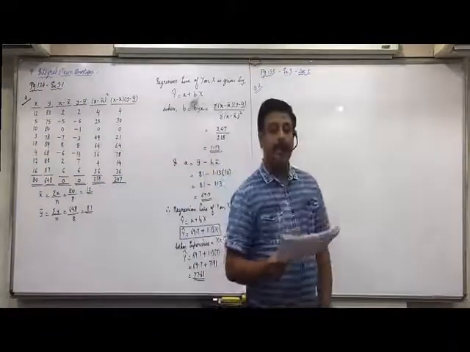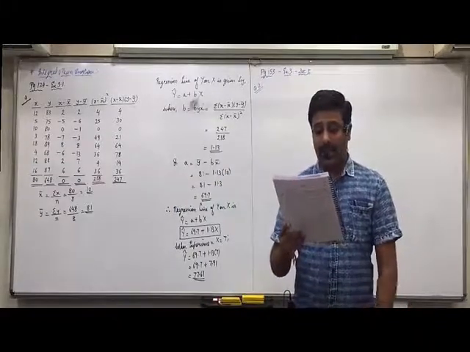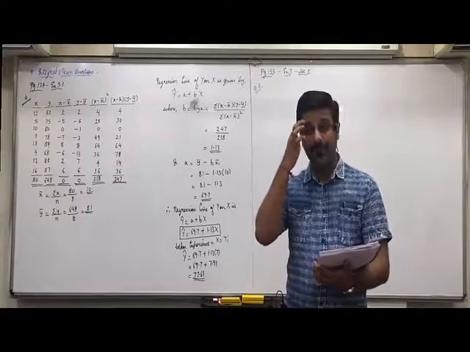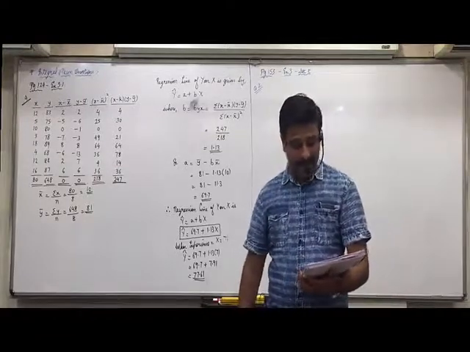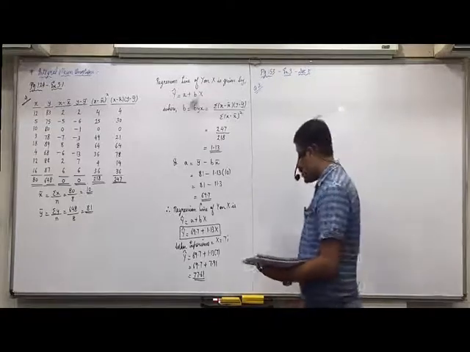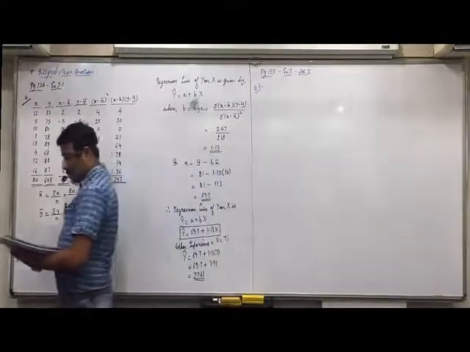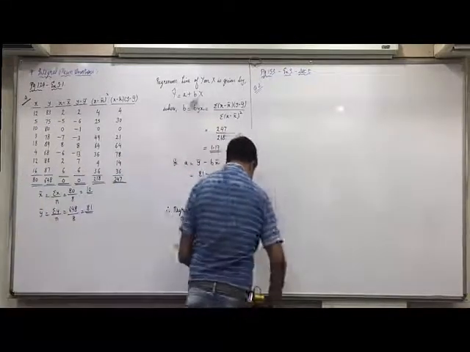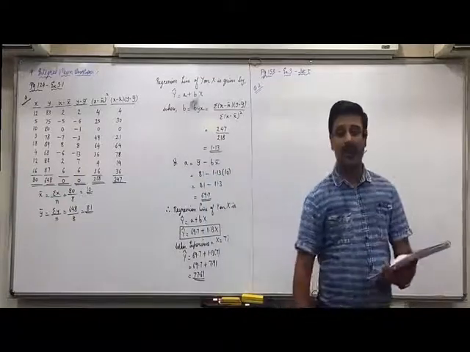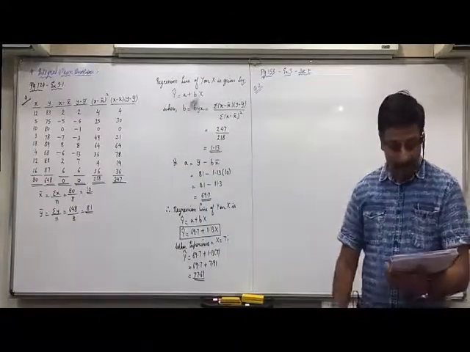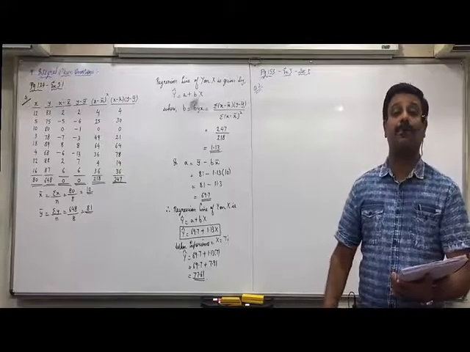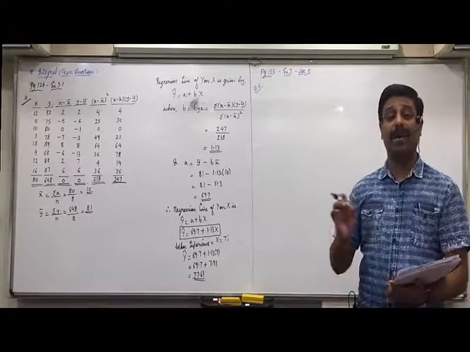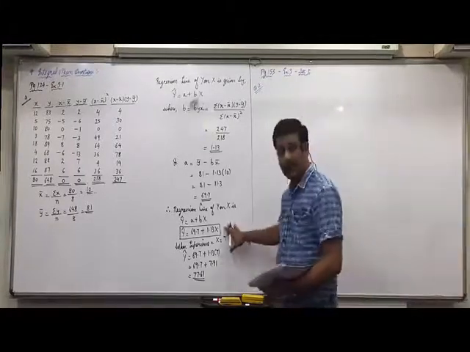The information collected regarding the price in rupees of a commodity, mark that as X, and its supply in 100 units, mark it as Y, is as follows. Price and supply, are the values small or big? Big. Is there any common factor? No common factor, so we need to find the mean and then decide. Obtain the regression line of supply, what is that? Y. On price, what is that? X. Means you have to find the regression line of Y on X. Only this equation is asked.